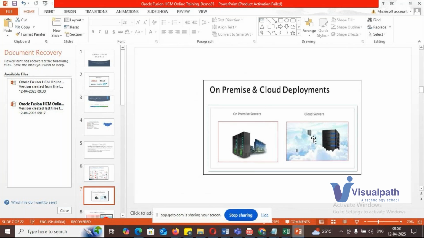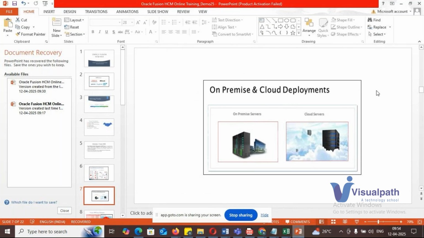Everything will be in the cloud only. Whatever you do will be stored in the cloud server, right? On premises, they need to maintain their data and the server themselves. Sometimes the server crashes down. Then who will be responsible? For on premises, only the people in the organization will be responsible. At that time Oracle will not be responsible, right? But in the cloud server, Oracle will be responsible for the deployment process.